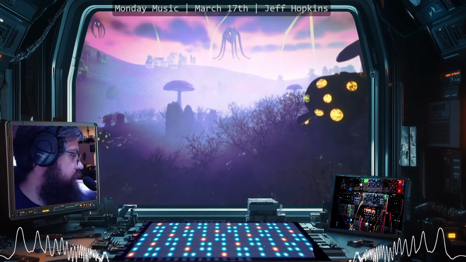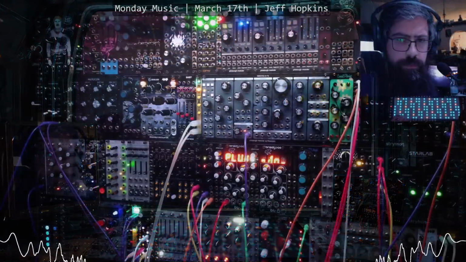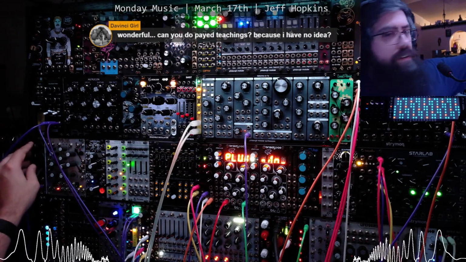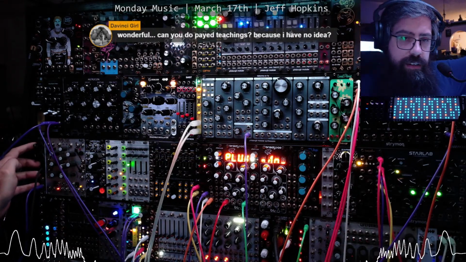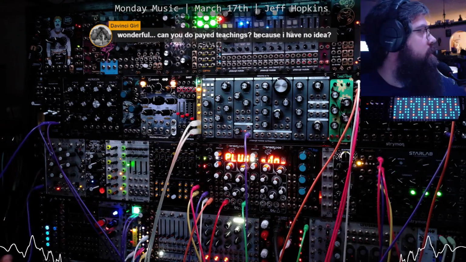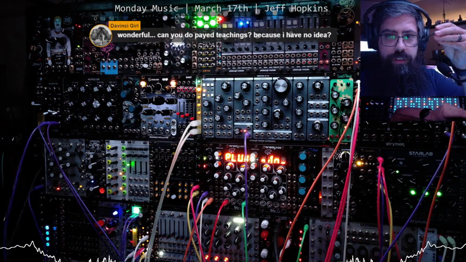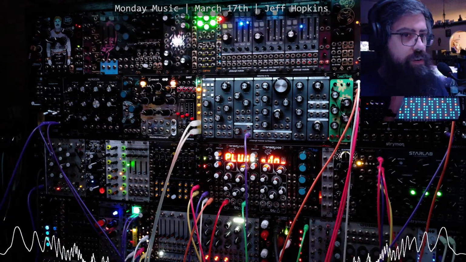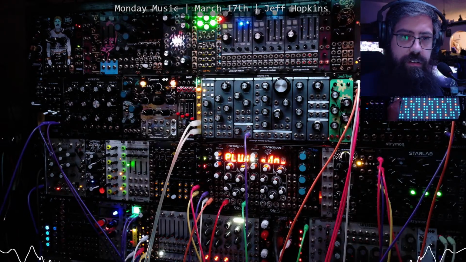Because in this case, my Eurorack system, over here to the side, I have a Pulp Logic breath control module, and it's taking the tube here and putting that into breath control CV, and that is going into my analog synthesizers.